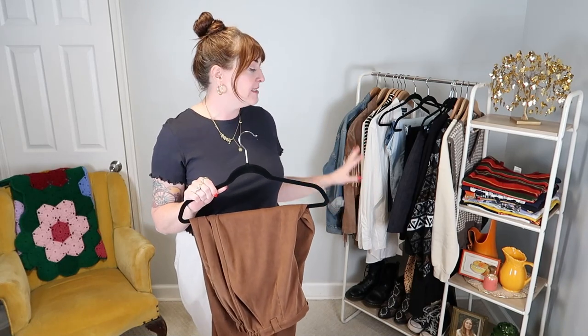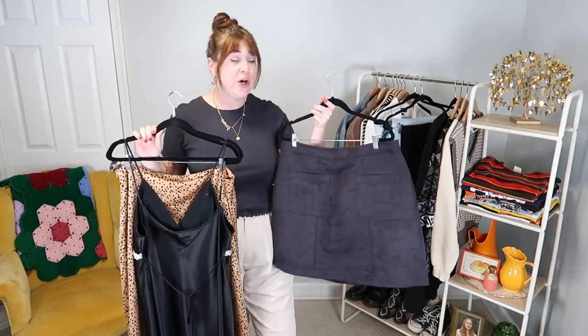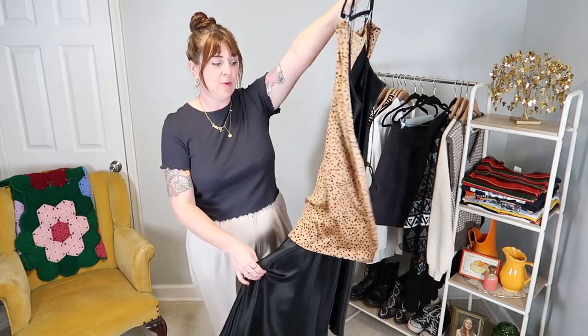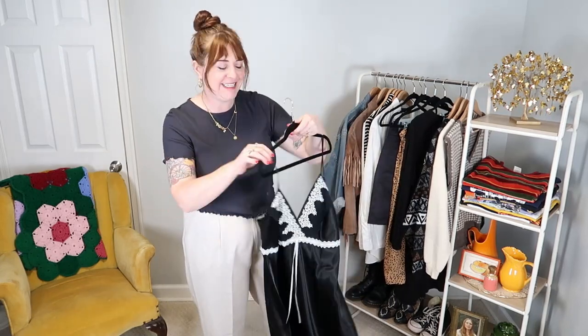These brown suede pants, I think they fit nicely with a lot of these pieces, but between the denim and the skirts that I have, I feel like these just don't quite make the cut. So I'm going to pull these out now. I don't need to even style them. I think this black mini skirt is probably a go, but I've got two slip skirt options here and I want to decide between those. I've got just one dress, I know technically this is a dress, but I don't wear it that way, so.